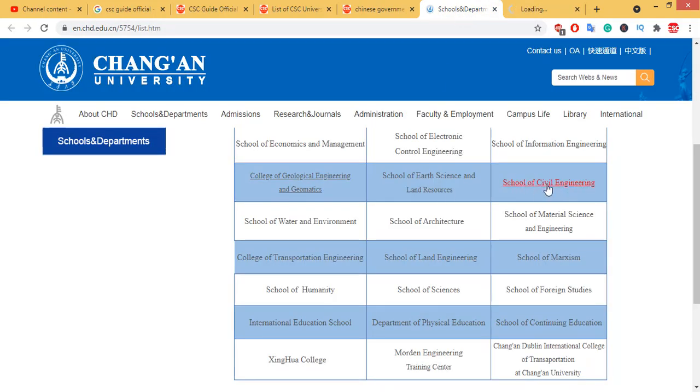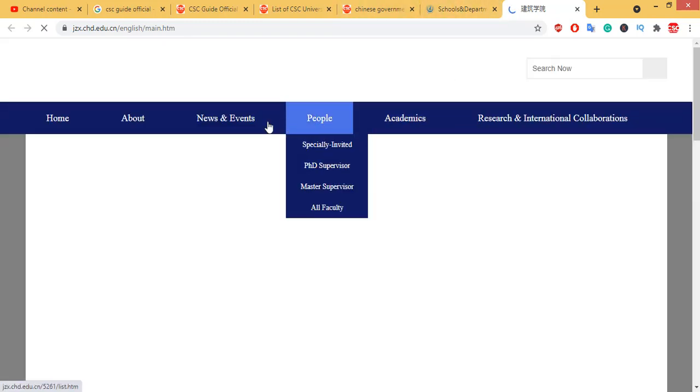I think the speed is a little bit slow, so that's why it's not opening. You can find it the same as for School of Civil Engineering. I have to click, so a little bit. No, it's open. You have to wait a little bit, because we are living in a village, and in our village the internet is a little bit slow, and that's why we are facing this issue. In future, inshallah, it will be fine. It's opening now.